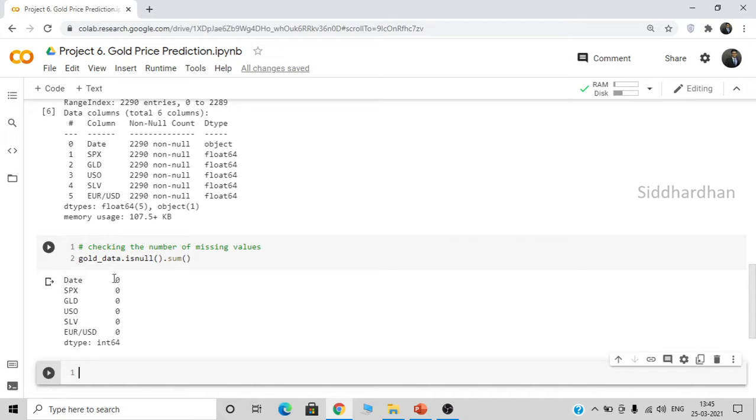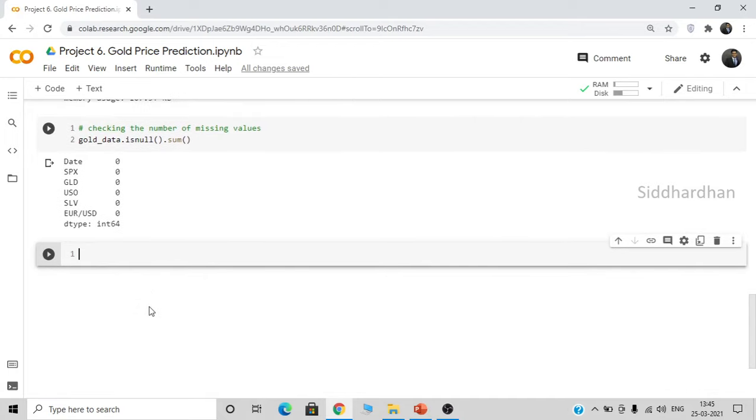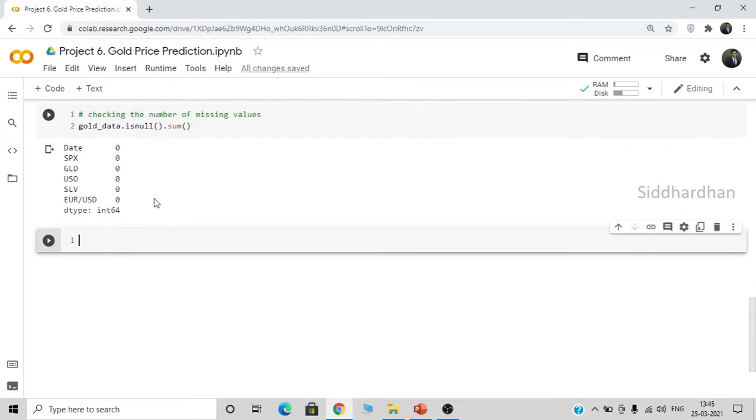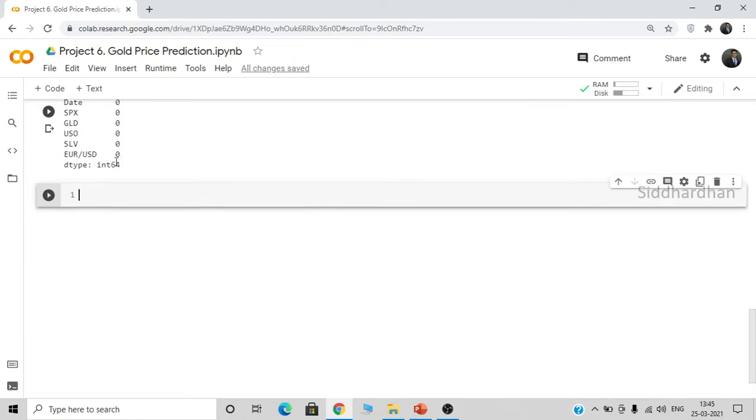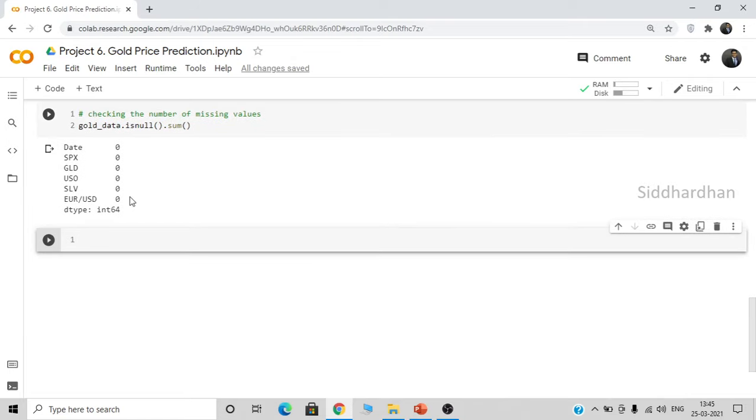It says 0, which means we don't have any missing values. If we have any missing values, we can use a method called imputation. I have already posted a video on handling missing values, or I'm not sure, it will be posted very soon. In imputation, we use a mean or median value for handling the missing values. That video will be posted on coming Monday. We don't have any missing values in this case, which is a good thing.